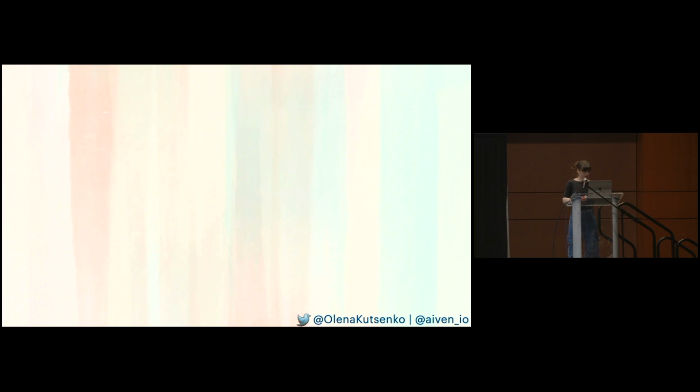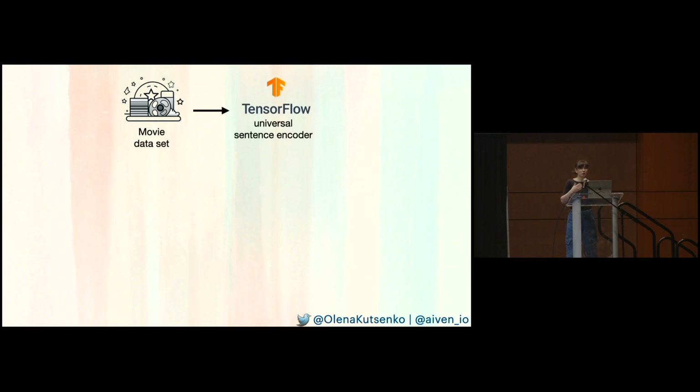So coming back to the recommendation system, let's imagine we have some kind of a data set. Here's a data set with the movies, description of the movies. And to work with vector search, there are two major steps. First of all, we need to process the data which we are going to search for. So we take the movie set, we take each individual movie, we use a model to convert that movie into a vector, to put it into our multidimensional space.